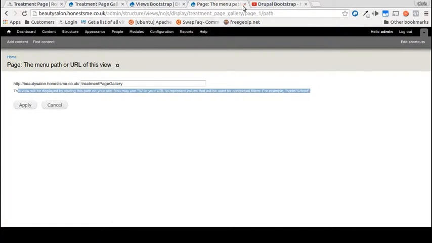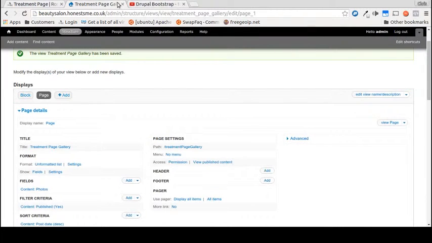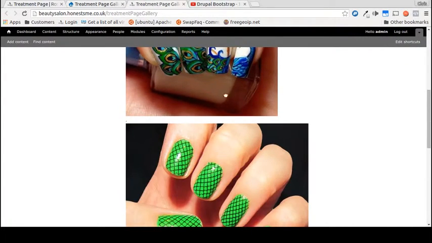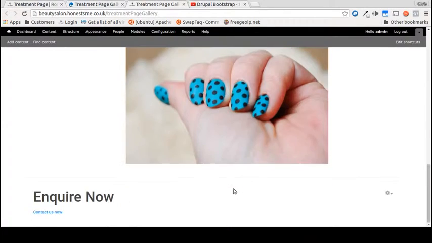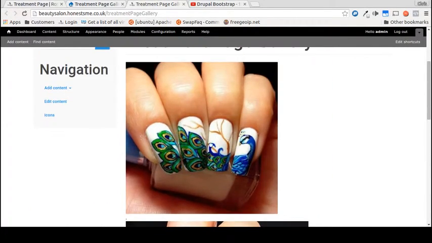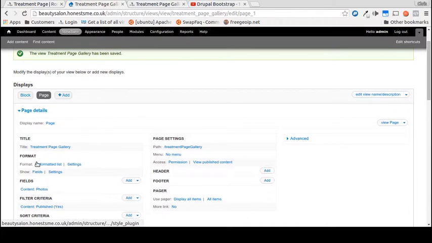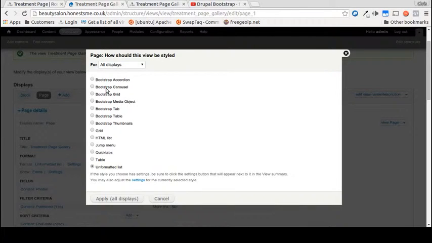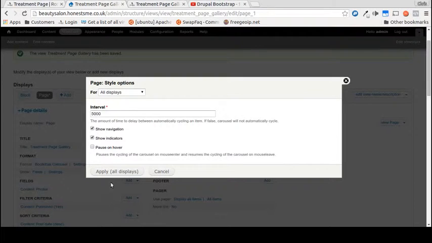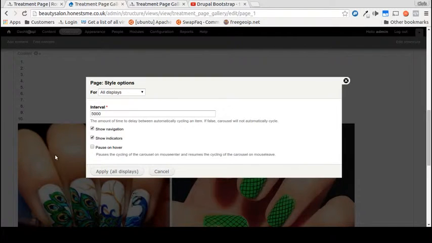This view page, that's not quite what I wanted to do. I just want to open it in a new tab. Maybe I'll just click it. Or click that link there, view page. There we go, that's what we want. Okay, so at the moment it's obviously not got the Bootstrap applied at all. And remember, eventually we'll have to upgrade jQuery to get this to work. So first thing first, we'll use the Views Bootstrap module to change the unformatted list into a Bootstrap carousel. Now we won't see any changes in the preview below because it's not built in to the Views module in that sense, but it will be when we switch back to that tab after upgrading jQuery.